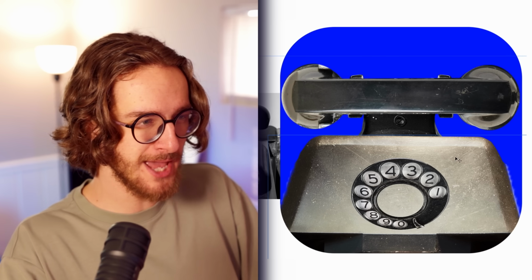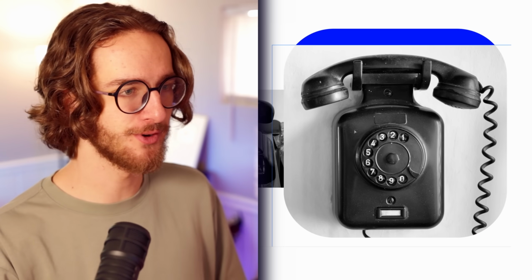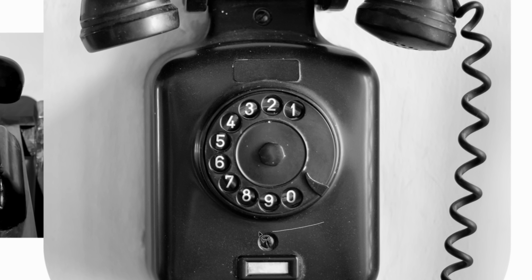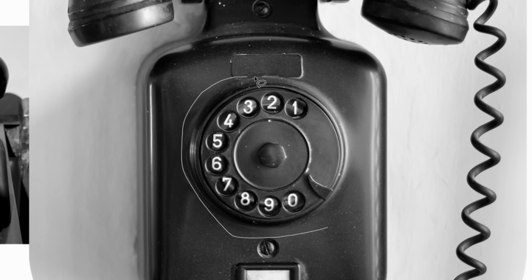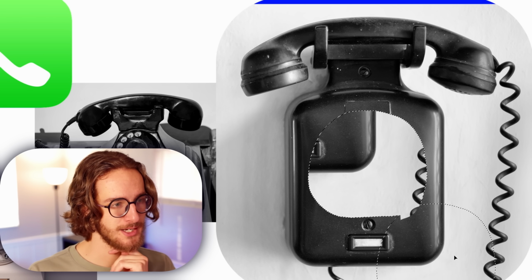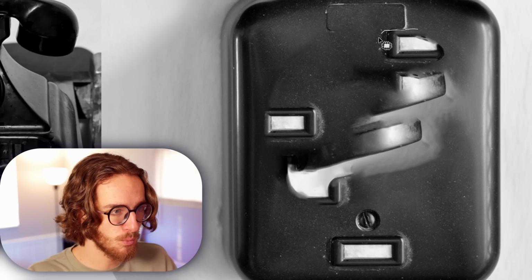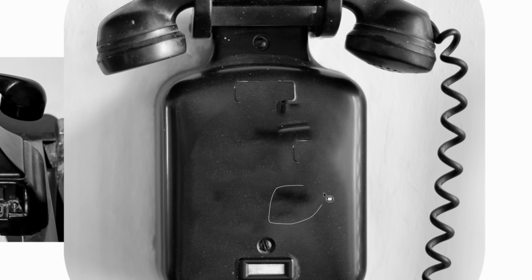Now we have this front panel, but we need the other two sides and the top especially. Oh yeah, we had the rest of this phone. And I'm thinking we just get rid of the details that are already on here. Actually, maybe just the dial, because the other details are kind of fun. What if we do the patch tool and drag it down to like right there? Okay, that worked for some of it. Let's just go like one piece at a time. I think it gets the job done.